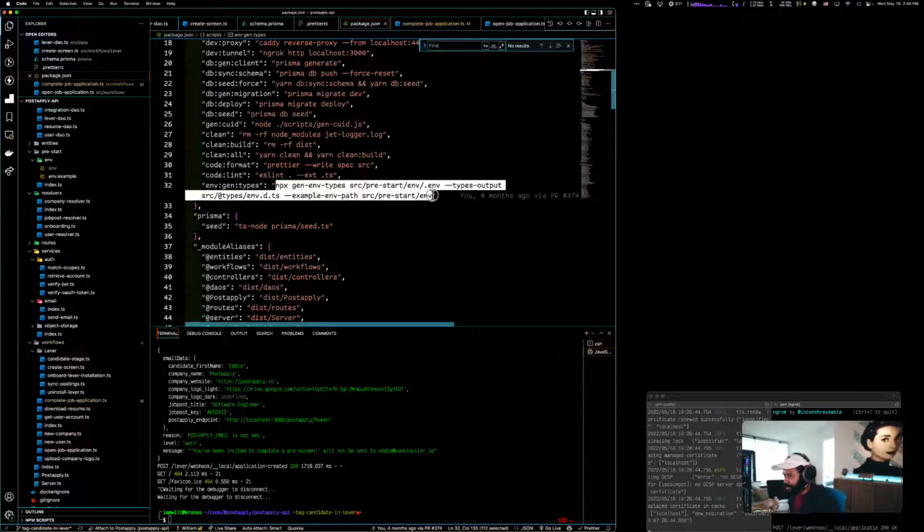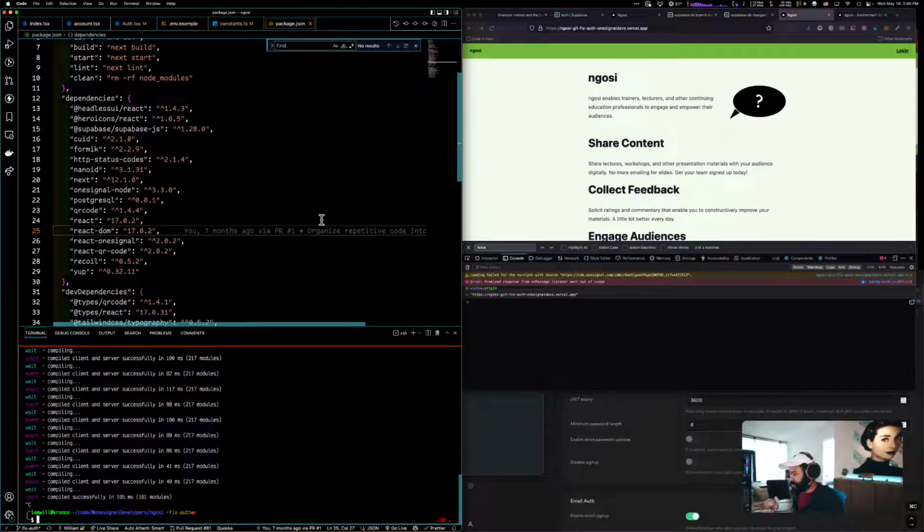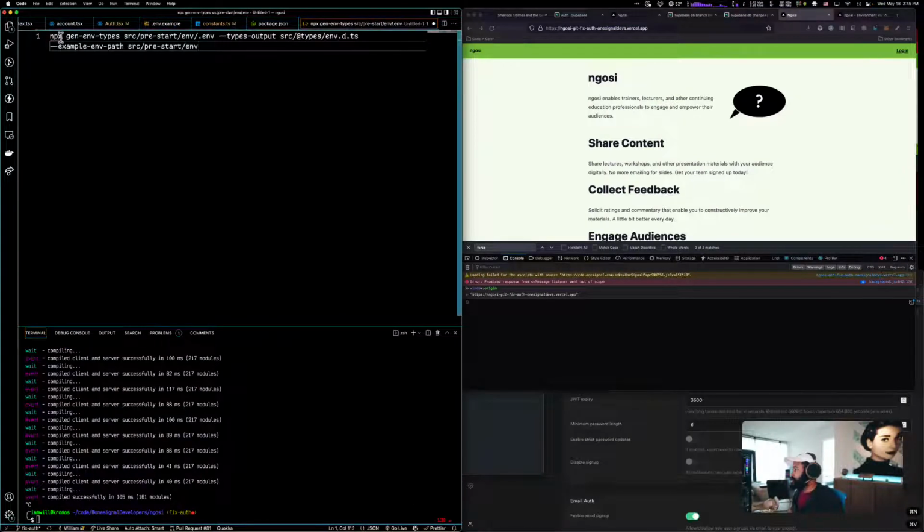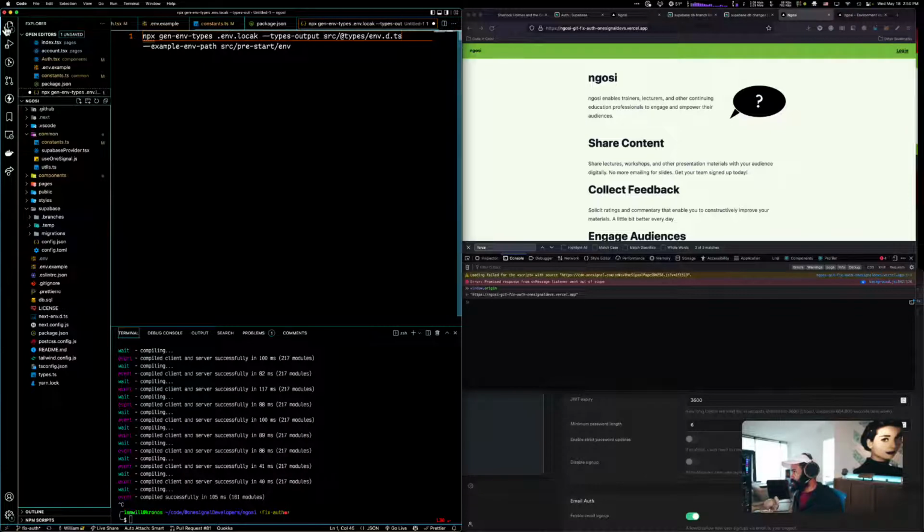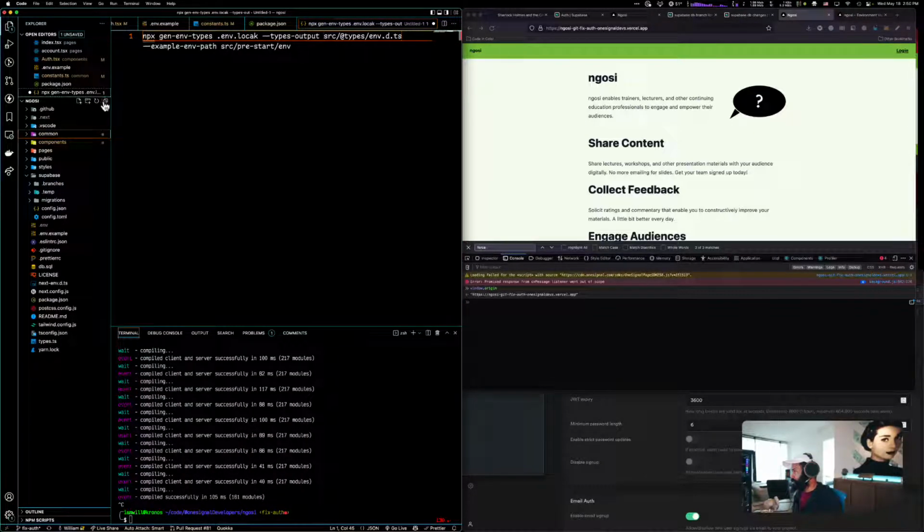All of that. So I'll just copy all of this and we'll construct a command over here. So we're going to do npx gen types, and then the types for me are .env.local, and the output I just want it to be into source. Do I have a source? No, I don't have a source. So I just want types to be there at the top level.